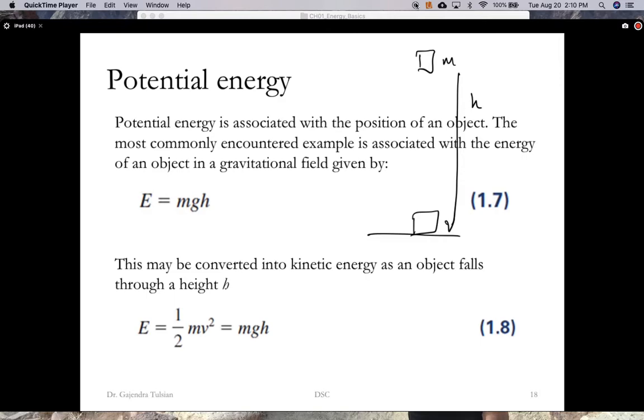So for instance, when you drop a ball, the speed at the bottom can be calculated using this formula. Its potential energy gets converted to its kinetic energy. Okay, so if you solve for the speed, the mass will cancel, and you can work this out, the speed will be the square root of 2gh. So that'll be the speed of an object that has fallen to height h.